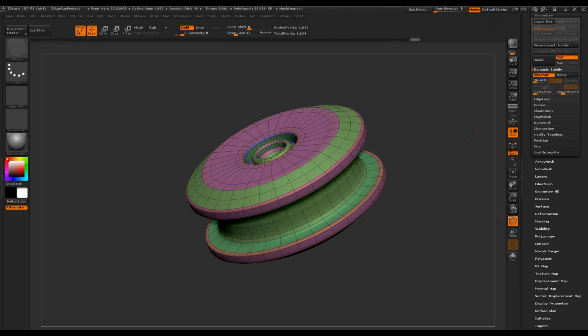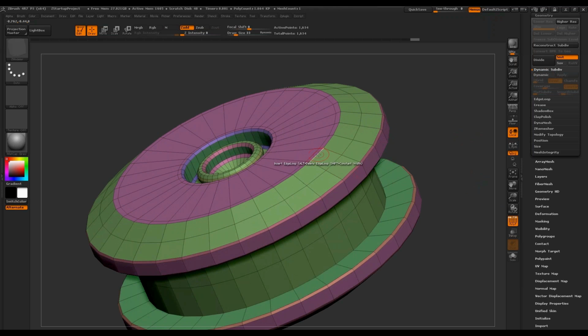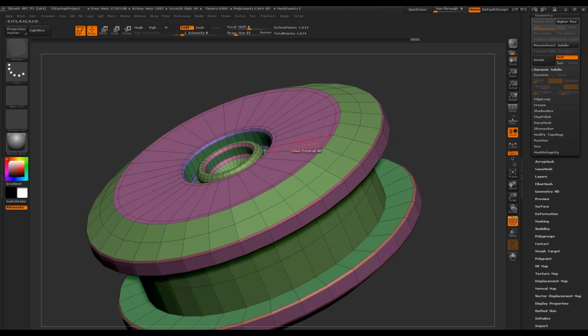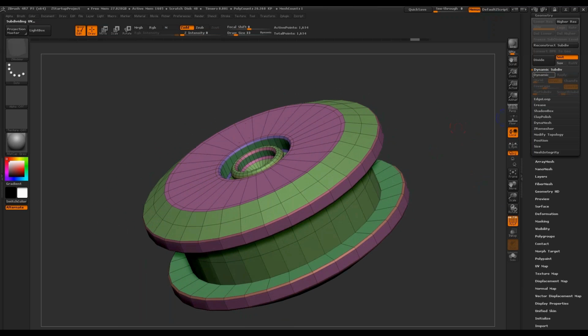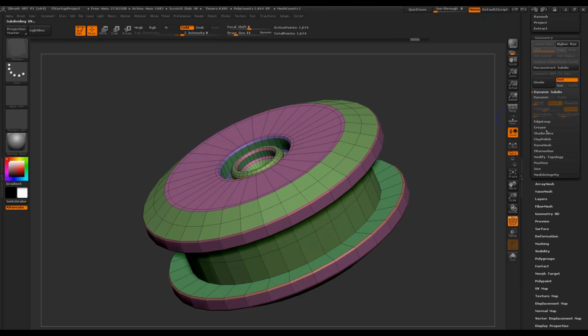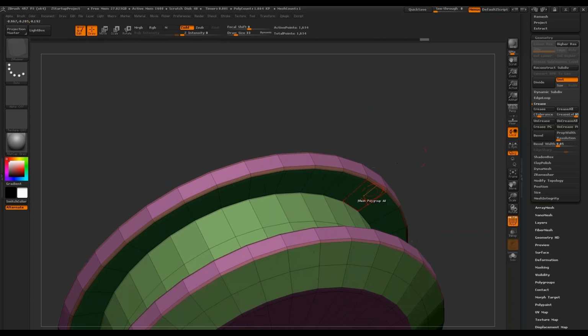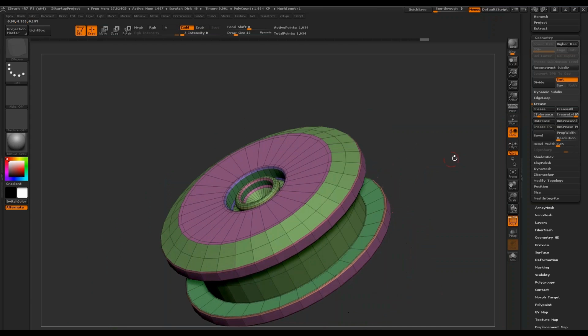So I could manually go in and start creasing all these edges using the crease option here and say edge loop complete, and then crease all these. But also underneath the geometry tab there is a crease section, and in here you have a bunch of ways you can automatically crease your entire model. So what I like doing is I'll set this crease tolerance to say 45, and then click crease. This is going to look at all angles that are around 45, and it's going to apply a crease to those areas.